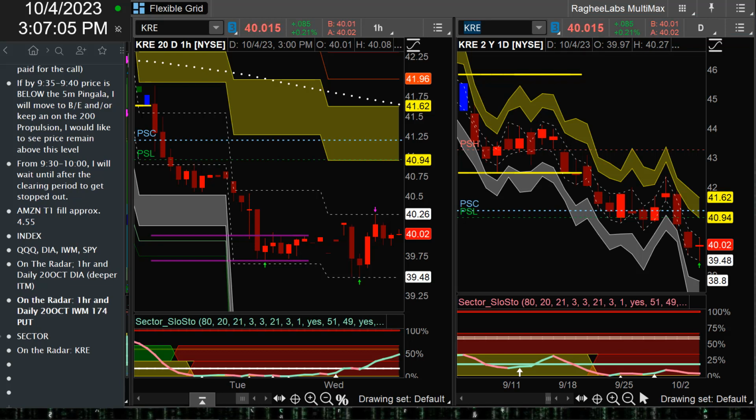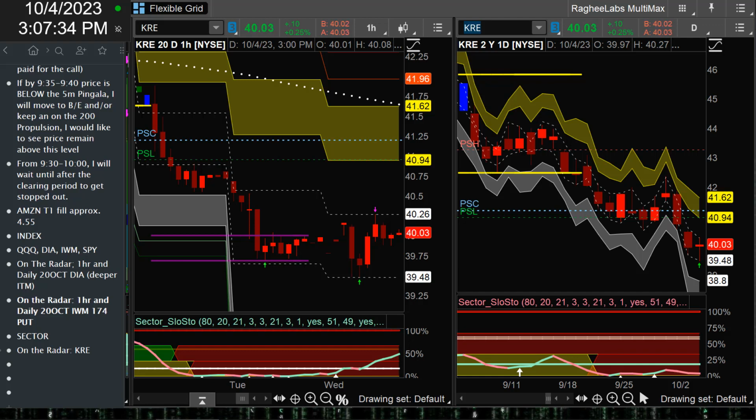I'd like to have a little bit of time. I need less time for a 1 hour, right? If I'm going to go with a 1 hour, I don't mind under 2 weeks. If I'm going to go with a daily time frame setup, I would prefer around 2 weeks, because the idea is on a longer term time frame, especially one in a trend, it'd be great to be able to take advantage of a longer term move to the downside. I need a 41 or 42 put to make this work.